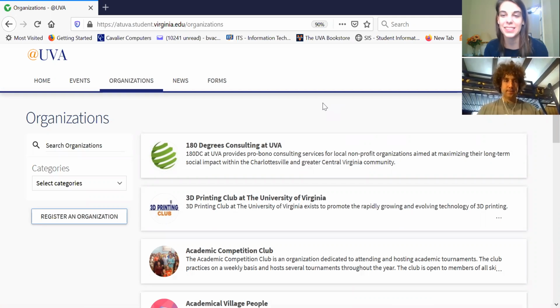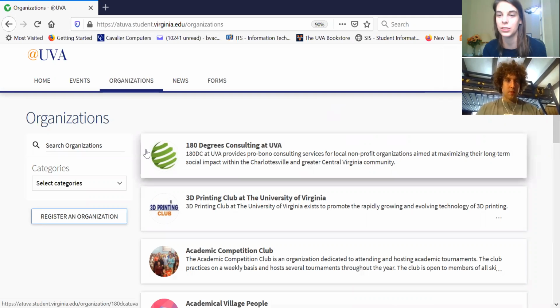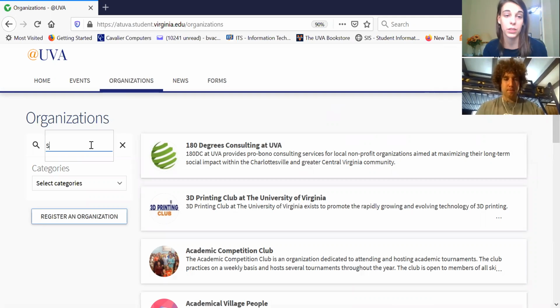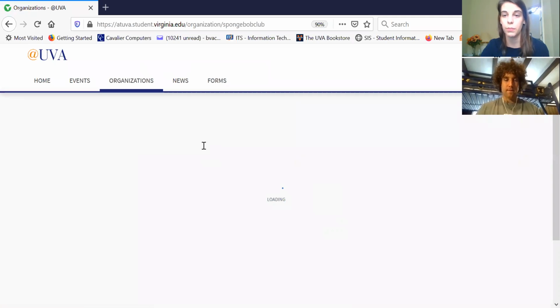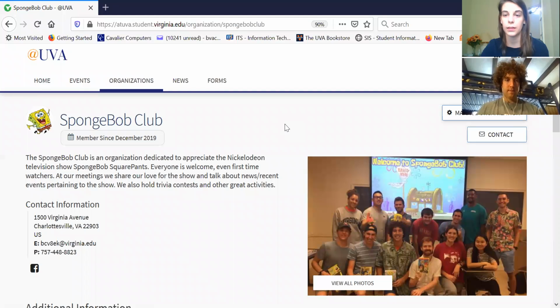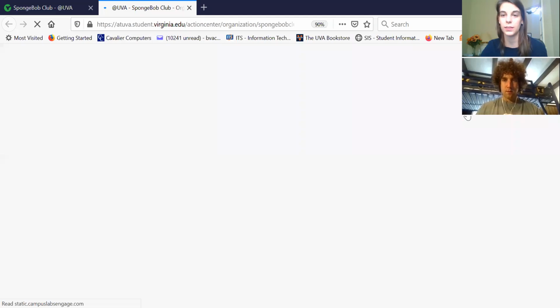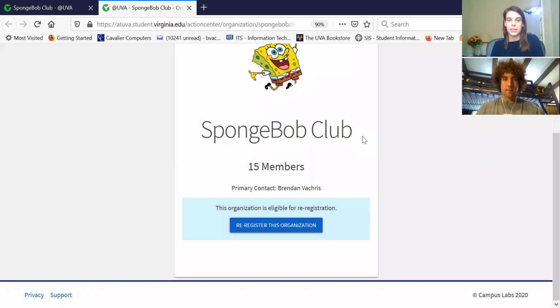And then go to your organization page. So you can click up there, you can search the title on the left, or there are multiple ways to get to your org page. Just search. If you want to just type SpongeBob there, that's probably one of the easiest ways. Then click on your page. And see at the top where it says Manage Organization on the right? That Manage Organization button is the button you're looking for to find your organization page.